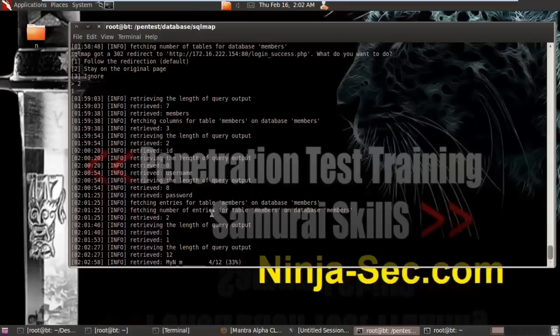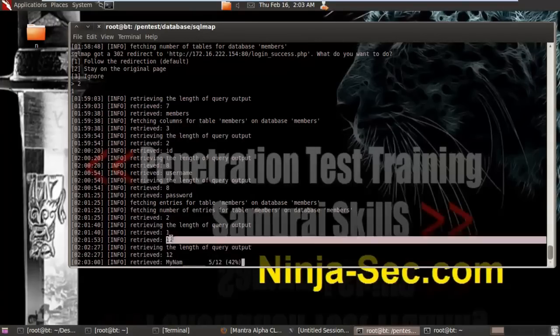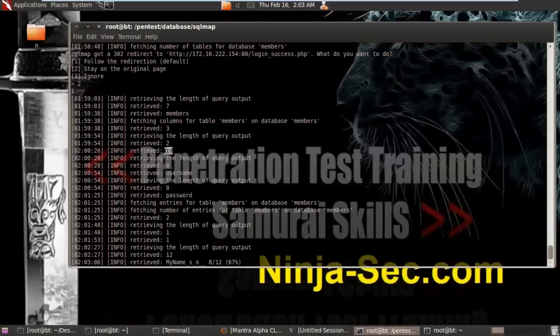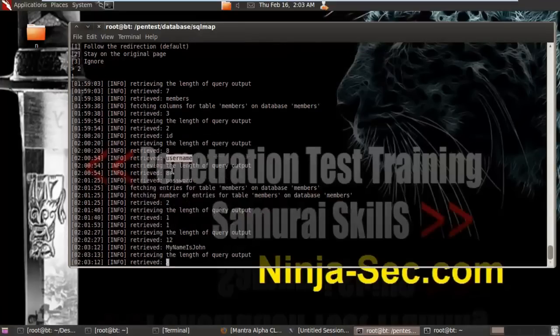Okay, as you can see here, that query output is 1, so I think that is ID 1 and username. In column username we found that my name is John.